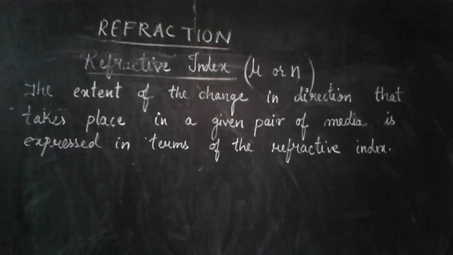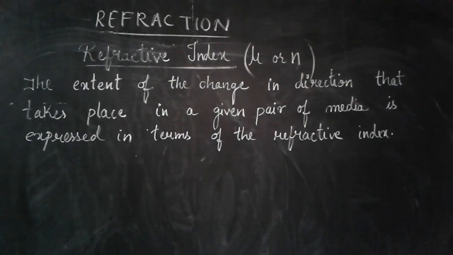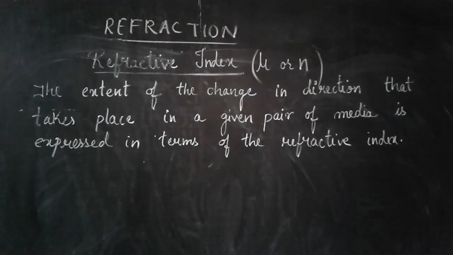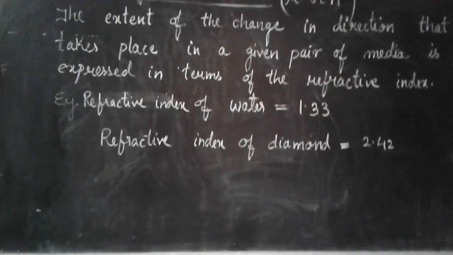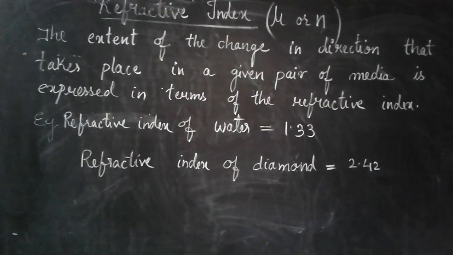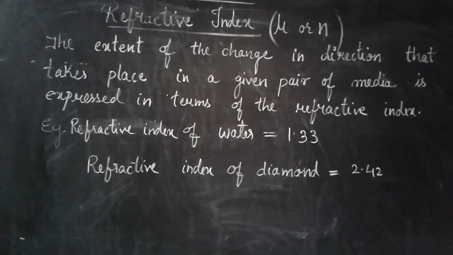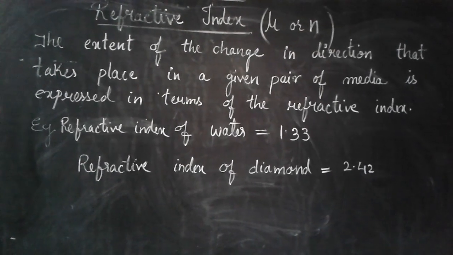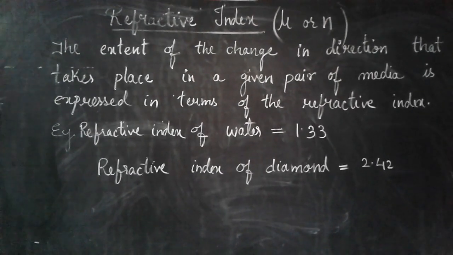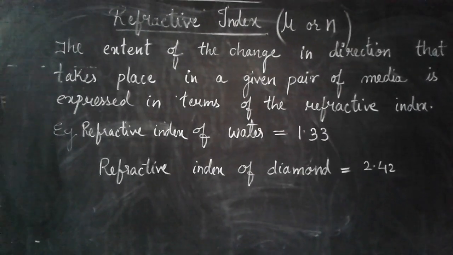Students, let me give you an example, after which you will better understand what the term refractive index means for us and how valuable the value of refractive index is. Here is an example. Refractive index of water is 1.33 and refractive index of diamond is 2.42. Let us first see for the water. What does this mean? Refractive index of water is 1.33. It means that when light enters water, let us suppose from air or from vacuum, the speed of light will decrease.